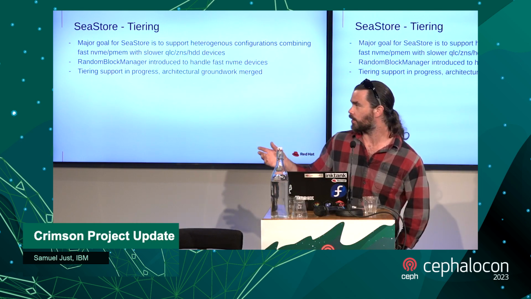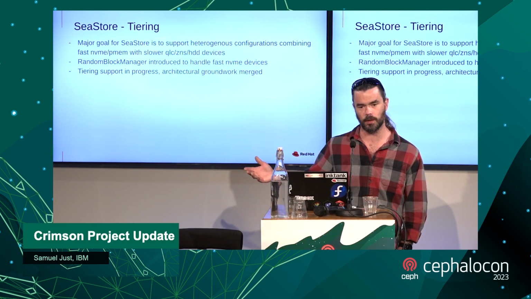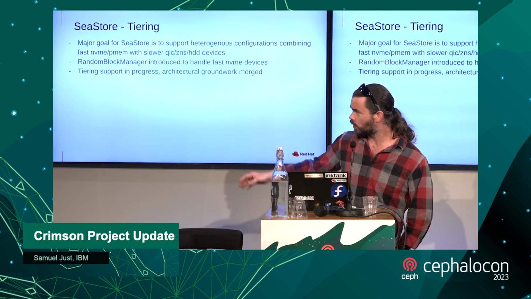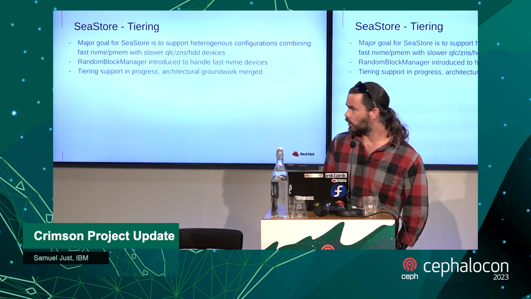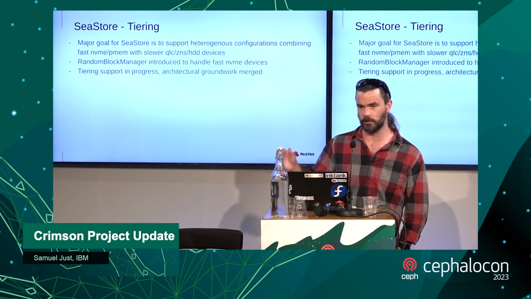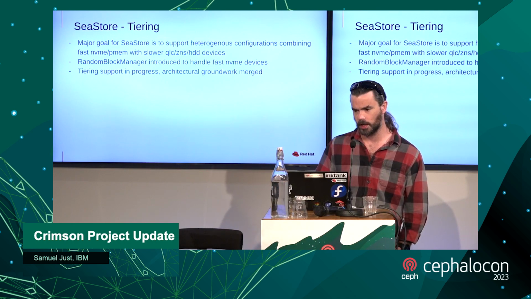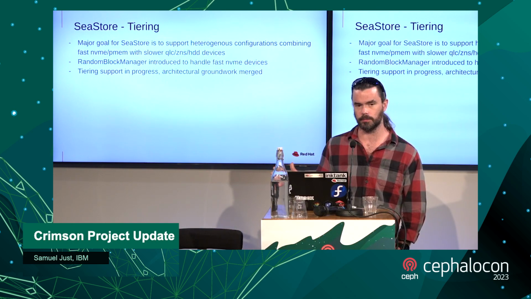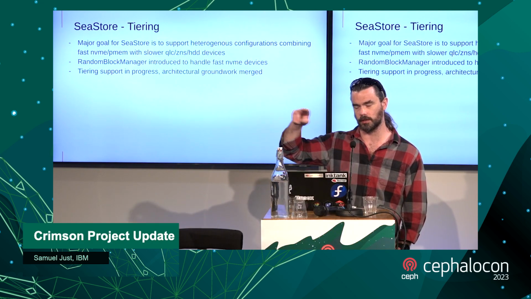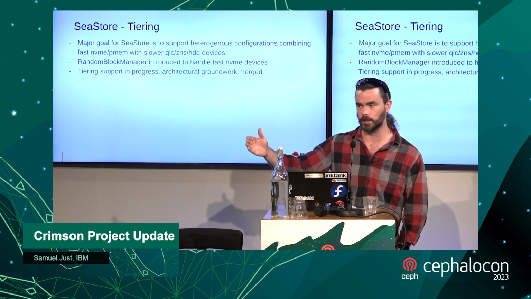Another major development theme is tiering. As I mentioned, we want to be able to combine the slower, cheaper storage with the faster, better storage. So we are adding internal infrastructure to allow extents to be moved transparently between the two portions. Metadata pretty much already supports that, so the goal here is really heuristics and an actual tiering agent that notices and moves stuff around as part of the garbage collection process.